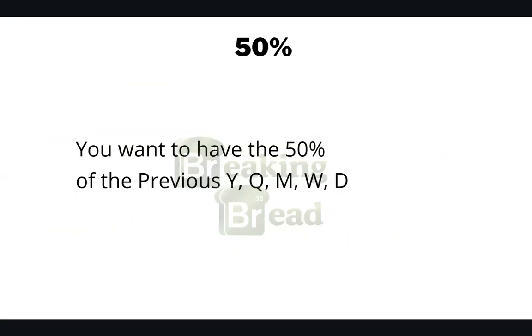I also spoke about finding an indicator or marking it yourself of the 50% of the higher time frames. So I told you to go on your previous year, previous quarter, previous month, previous week, and your previous day and find your 50% level. Since we know price is attracted to the 50% level, it only makes sense for us to go to our higher time frame, which is telling us the clearer picture of what price is saying, and mark those 50% levels.